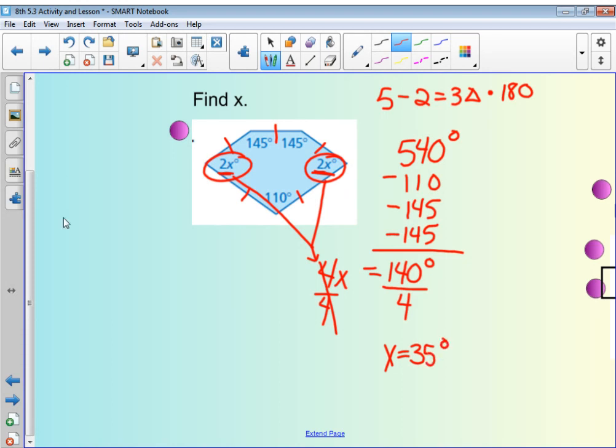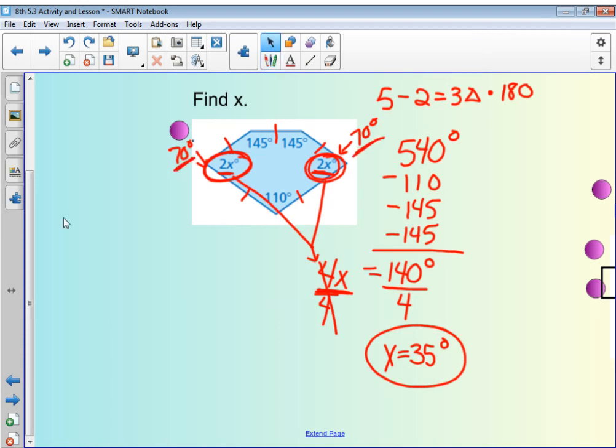Okay, so this one was kind of complex. I was actually giving you one that was a little more advanced. But here, if we had to go through and figure them out, we knew that each of these was actually, we could find out that those were each 70-degree measures. But usually when they do this, they want you to solve for x. So I added together the number of x's that we had, which was 4. That's where I got my 4x. Okay, I had 140 degrees left over, so we split that by 4 or divided it by 4. We found out that x equals 35, or each of those degree measures was 70 degrees.